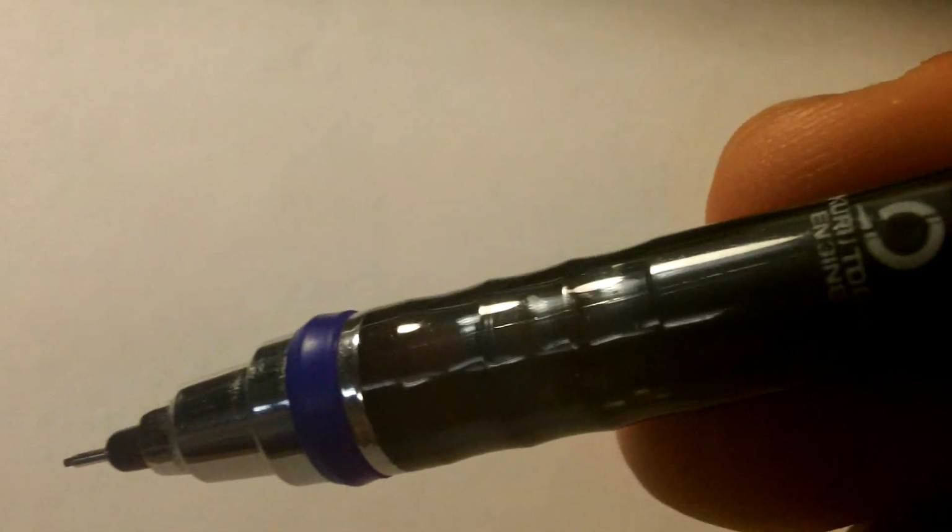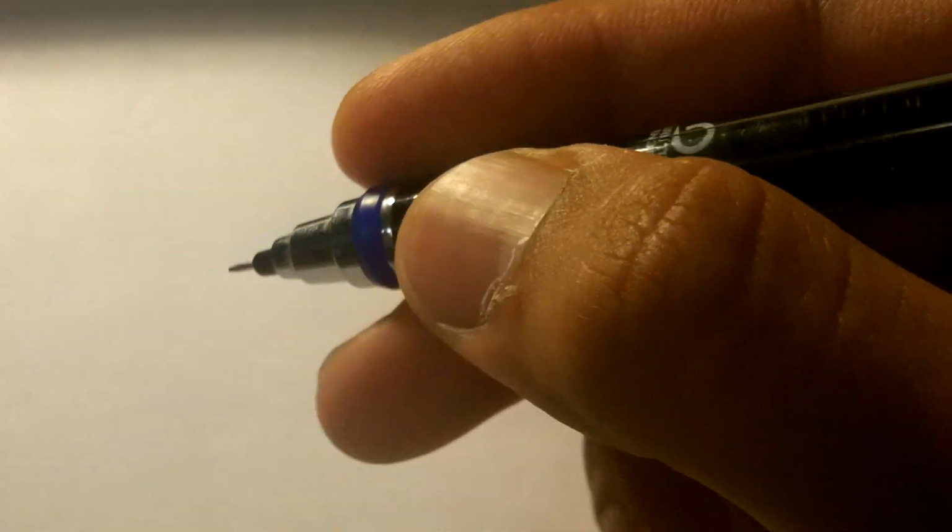Alright, so here we see, let's see if I can get this into the light a little bit better. This orange section right here, that's the lead engine, the Kuru-Toga engine, as they call it, that automatically rotates the lead. Here we've got the grip section. As you can see, it's a sort of ribbed grip section.